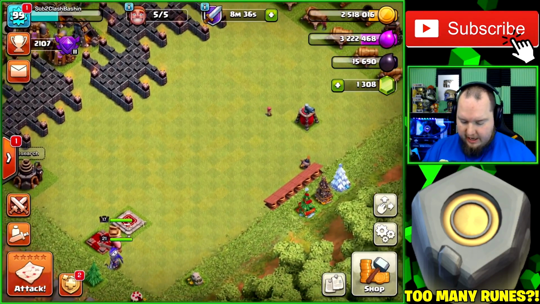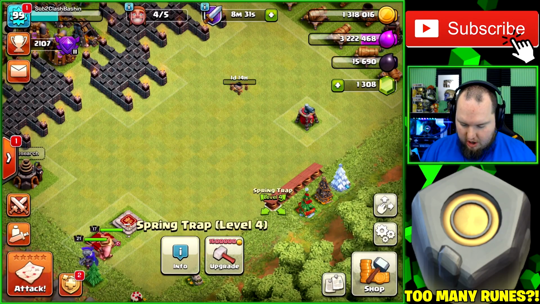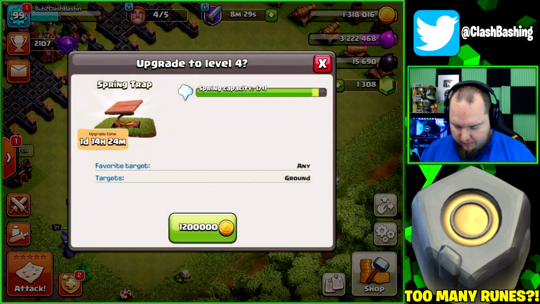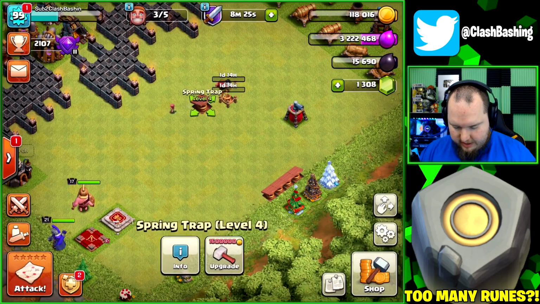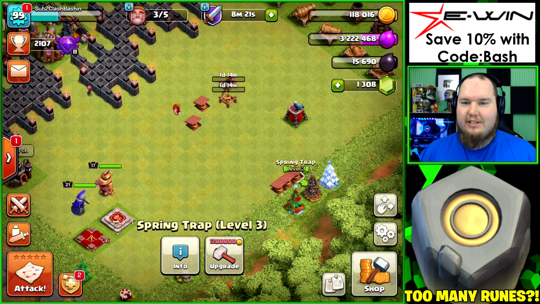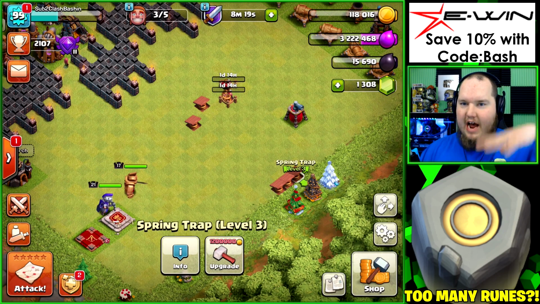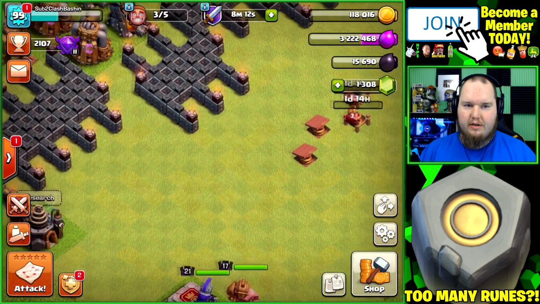So what we're going to do is start off by finishing off this last bomb. Oops, hold on. Finish off one of these spring traps right there. Is this one done? That one is done. Okay, so that needs to be moved over. Interesting. So that way we get down low on our gold. We don't want to waste when we're using these runes. Try to use up as much of the gold and elixir as you can.